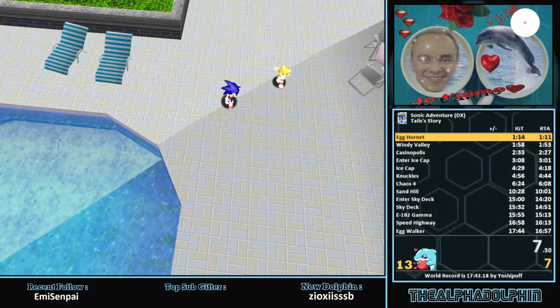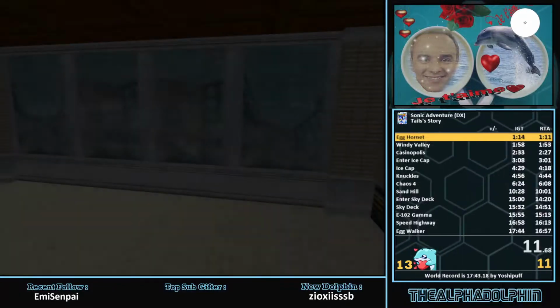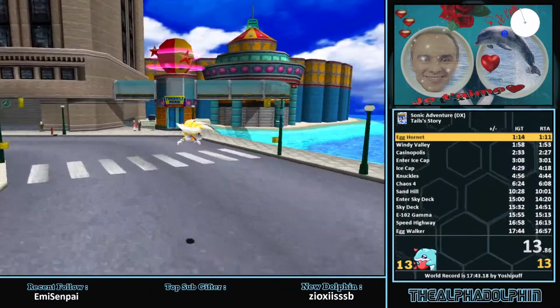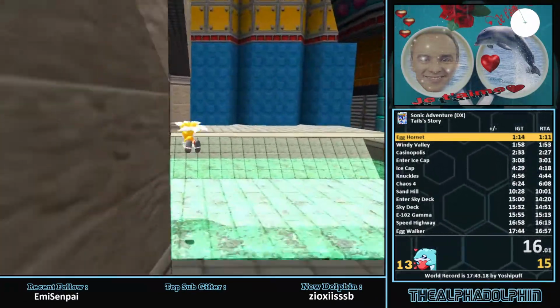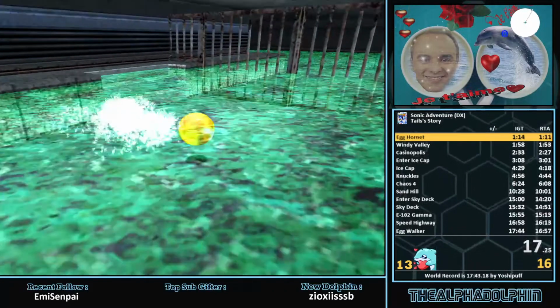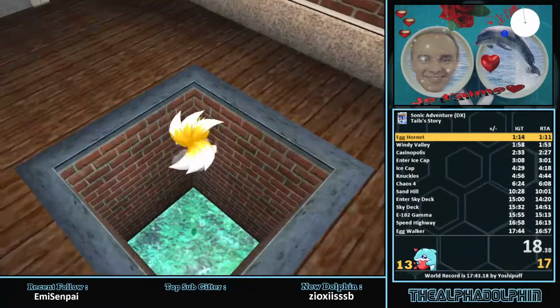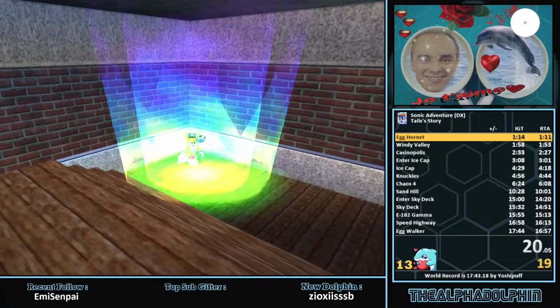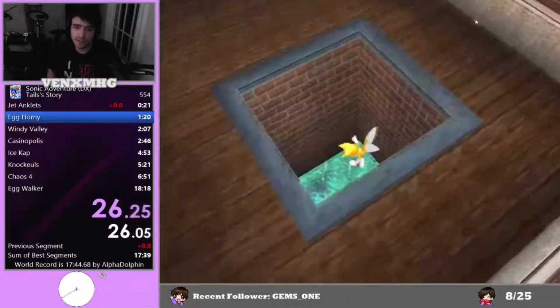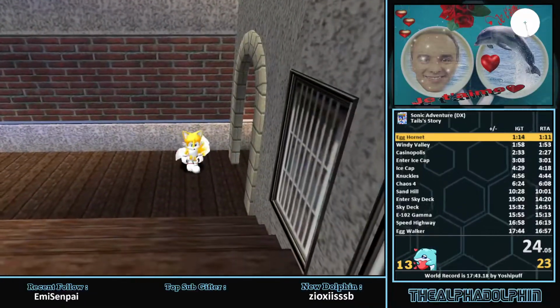Jet anklets! First thing we have to do is get the jet anklets. These allow Tails to fly even faster than he normally would. Fly to the sewers and fly over the water as best as you can, since the water slows you down drastically. Land directly underneath the square hole, fly up and hold up left into the jet anklet room. From here, you can either go back out through the sewers to the train station, or you can clip out of the anklet room.